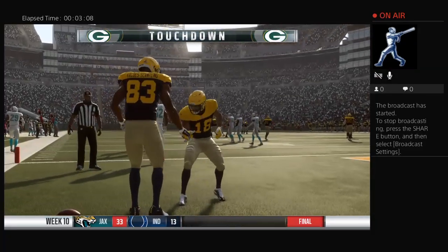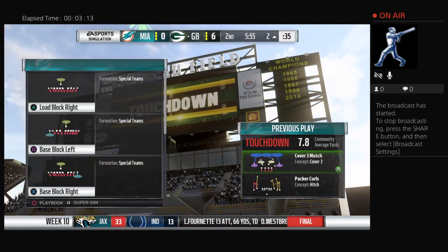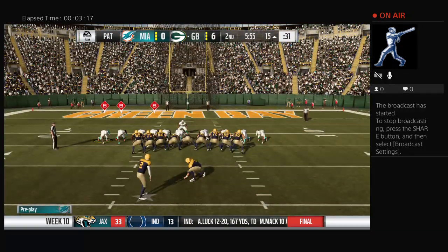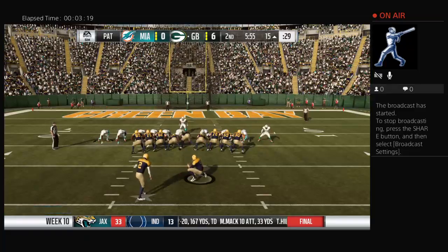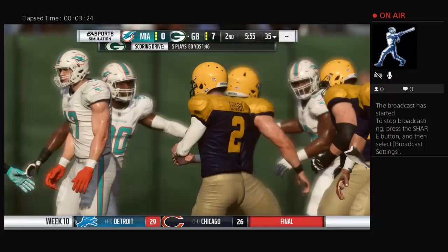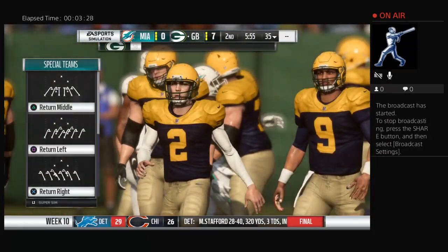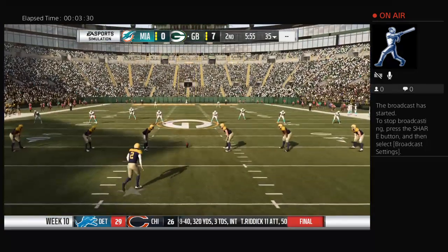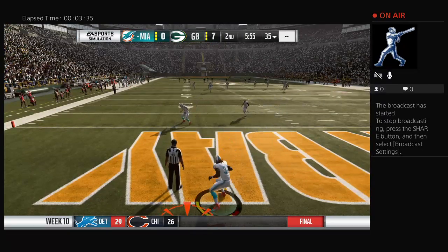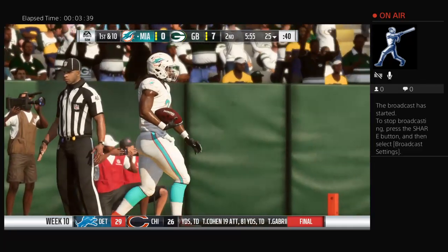Touchdown, Packers. Marquez Valdez-Scantling, his 3rd touchdown now on the year. And the Packers are able to cash in for 6. And correct me if I'm wrong, that was just a simple fly route, wasn't it? No, there's nothing to correct at all. You got it down pat. And I just remember as a player, when I'd be in practice sessions and I'd hear 9 from the receivers, that meant fly route, go, look out. That was the 9, and he just kept going all the way into the end zone for the touchdown.